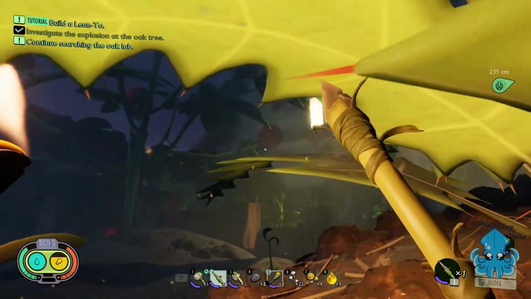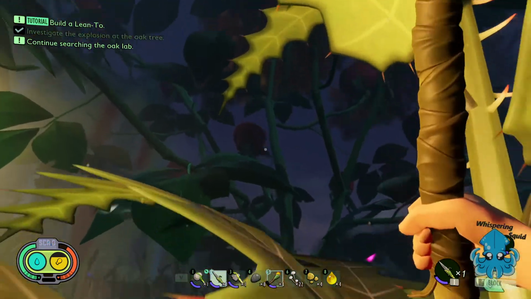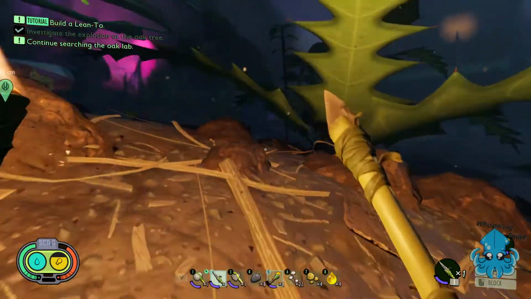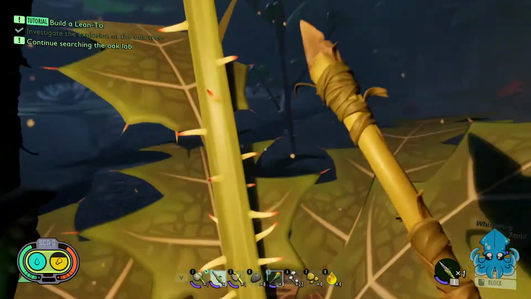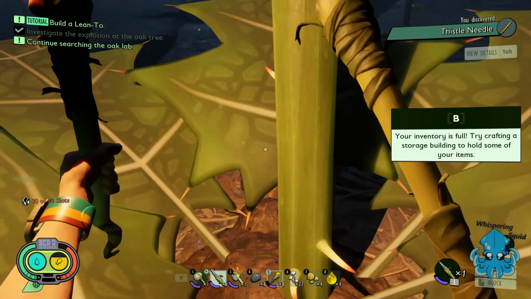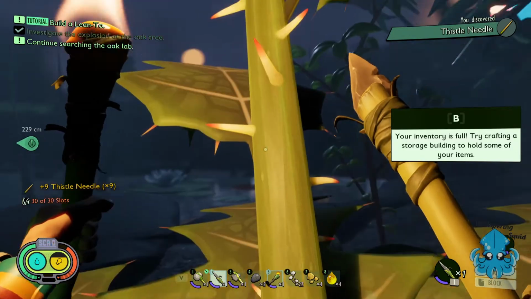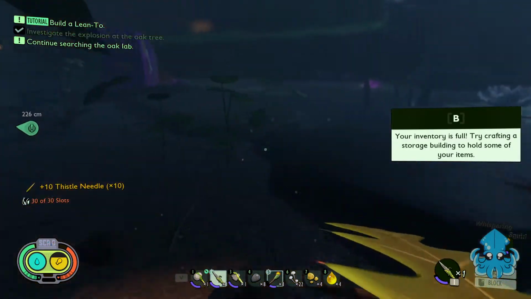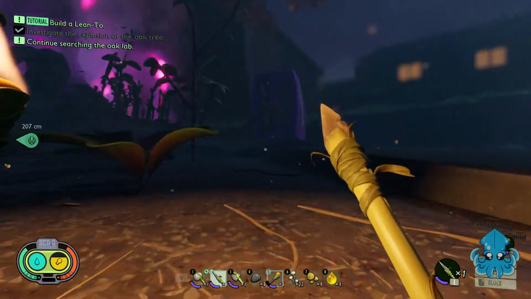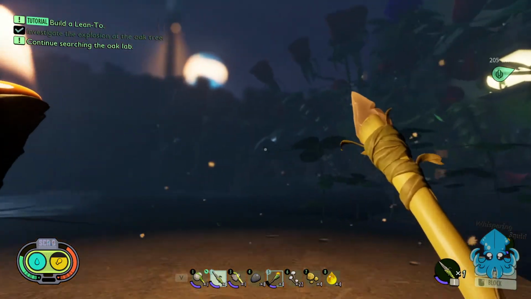Okay. How do we... Well, that's not working out. Okay, I wonder what... Okay, these are what you need. Yeah, we're gonna grab a bunch of these. Our inventory's full. Try crafting a storage to build some... But I don't want to do it there. I want to go up there.